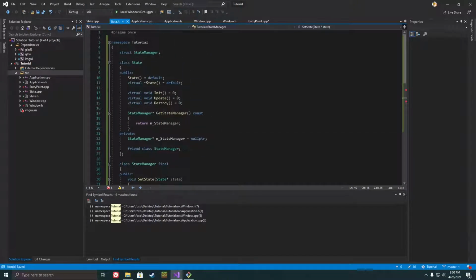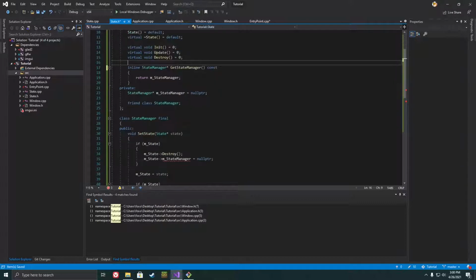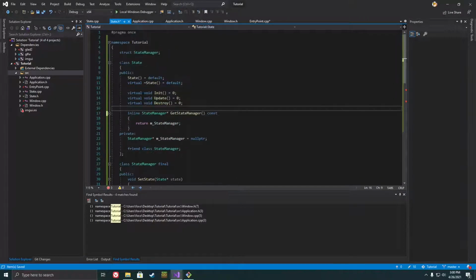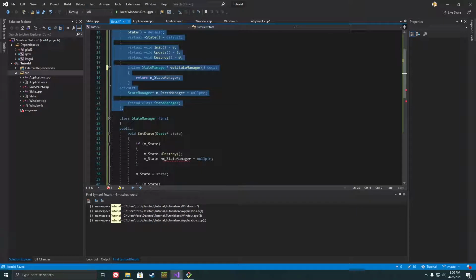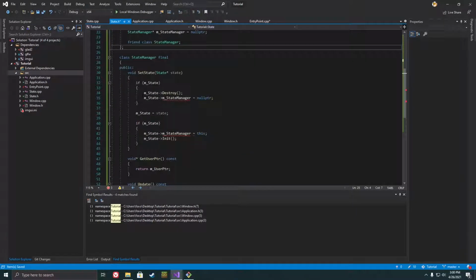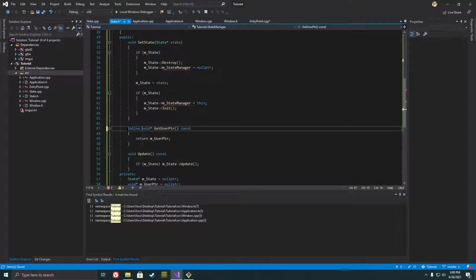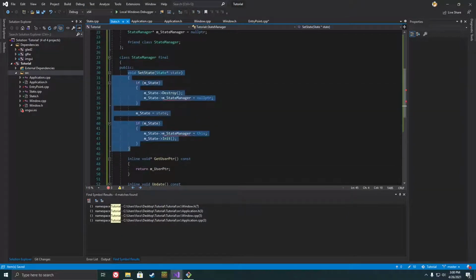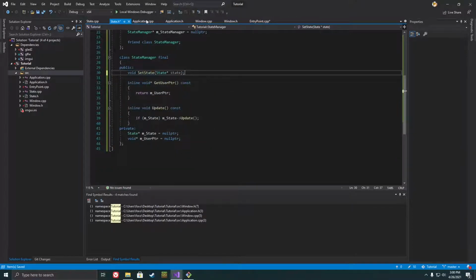So in our header, before we declare this, we have our functions that, now this we can just inline it and it'll be fine. Let's see. Yeah, so state we can just, we don't even need anything special for it. Our state manager, again, these two make perfect sense inline to me. The only thing that I wouldn't is this, just because it's a bigger kind of function. Now again, odds are just inline it anyways, so not a big deal.